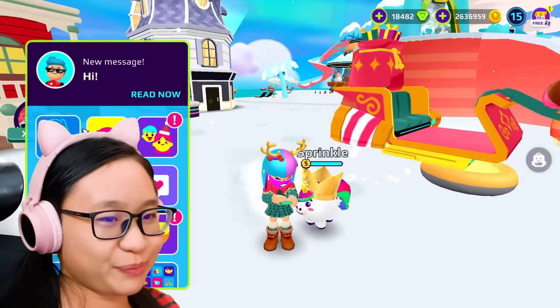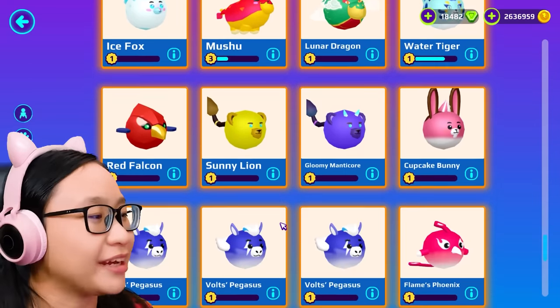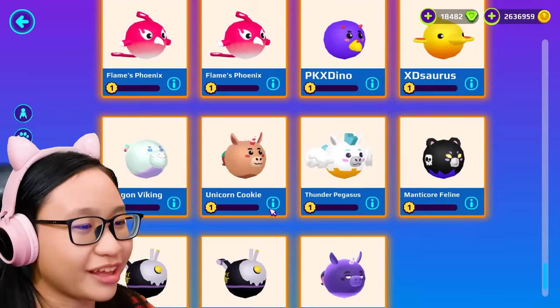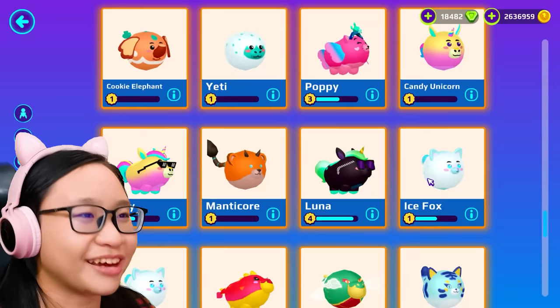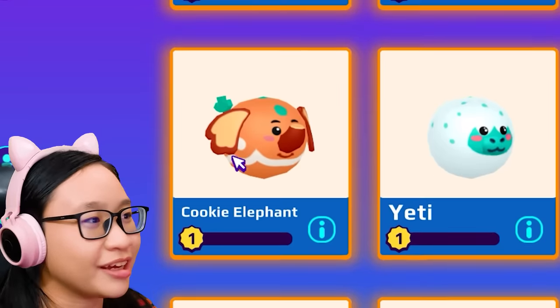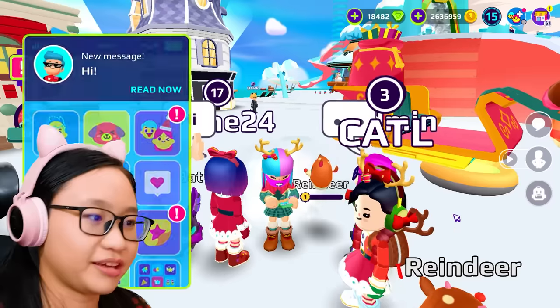Do I have a Christmas pet? Let's see. I don't have a Christmas pet. Well, I do have a Christmas pet. It's just not the new ones. I have Unicorn Cookie and... does this count? I'm not sure. I got the Yeti, the Cookie Elephant. I think that's all I have. Oh wait, never mind. I have a reindeer. Okay, I got a reindeer.